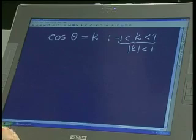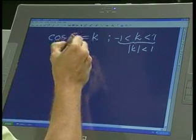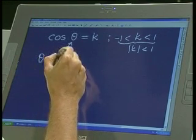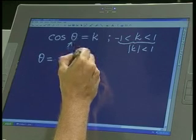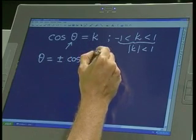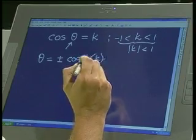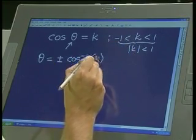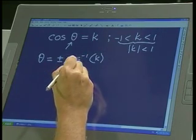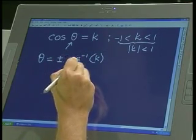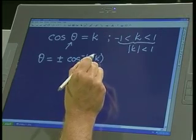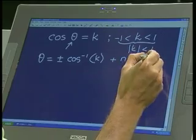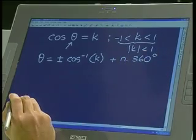Let's look at how this definition works. For me to get to my angle as quick as I can, I'm simply going to say that θ is plus or minus the cos to the minus 1 of the number k, and that gets me to an angle. For the AdMath students, you know cos to the minus 1 as arc cos of a number k. And then obviously I add multiples of my period.